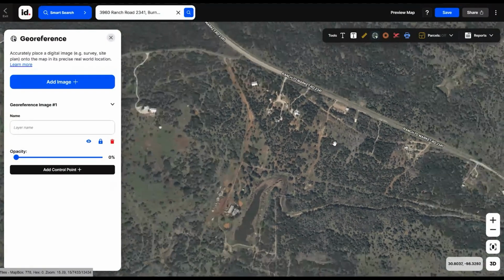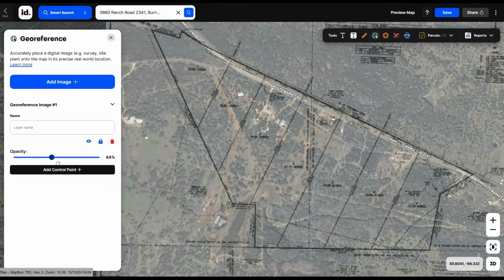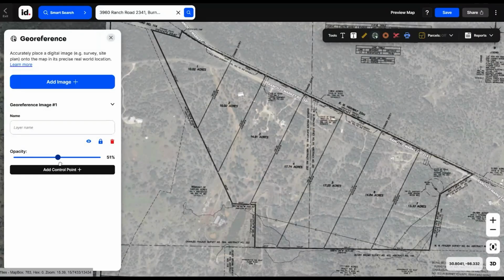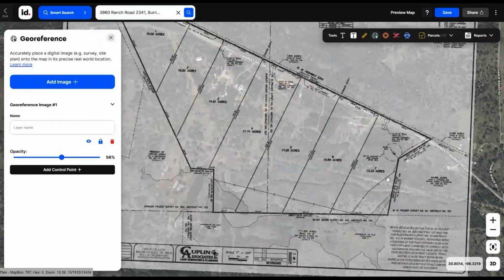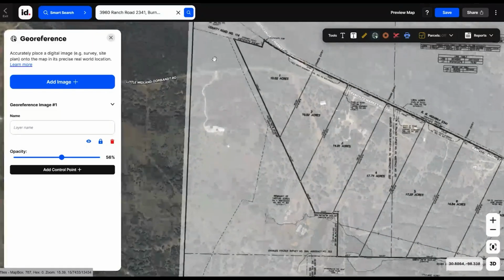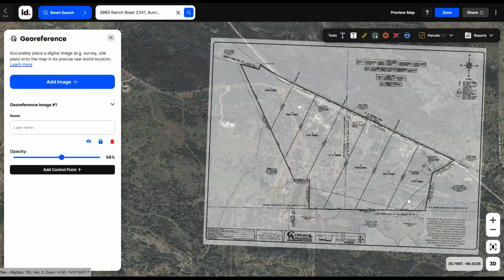So I'm going to zoom out, and I'm going to turn my image back on by sliding this up to about so. And then I'm going to look on my map and confirm that we show electrical line, transmission lines rolling through, and in fact we do, right along here. So it looks like we should be able to use that. And then also over here is showing that fence line. So we're going to use that as well. All right. Whenever we're adding these points, we want to add them far apart. And generally, I say don't add any more than 3 control points to do this. Run the chance of your image starting to get skewed in a bad way.